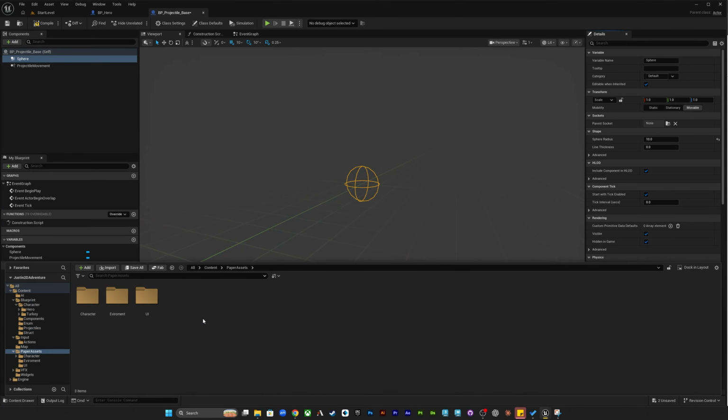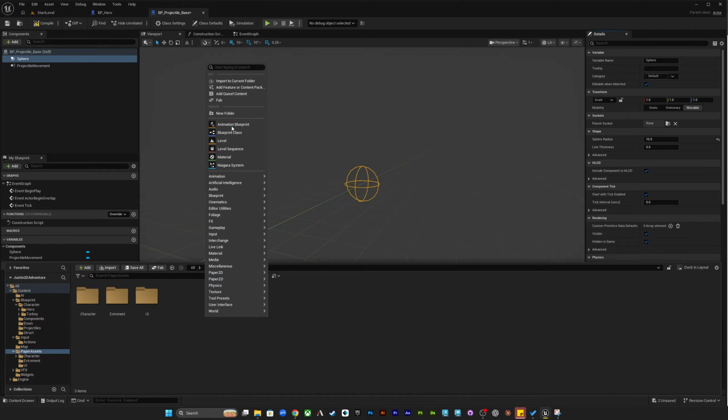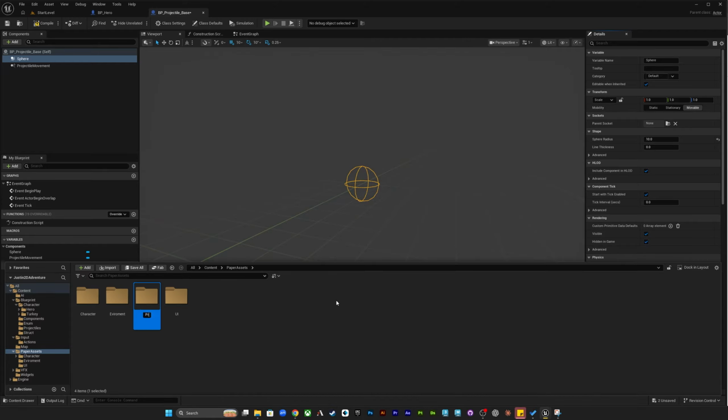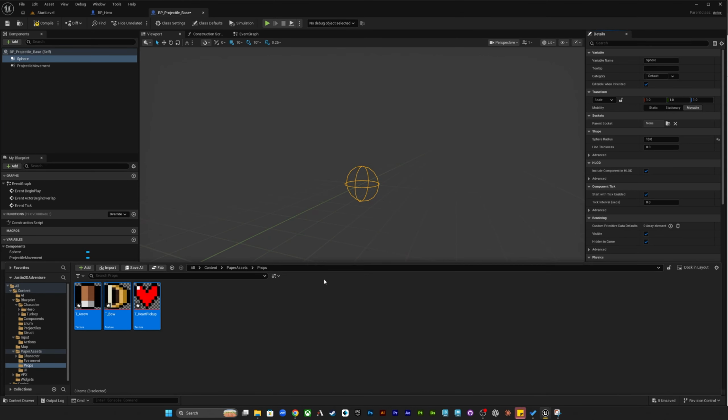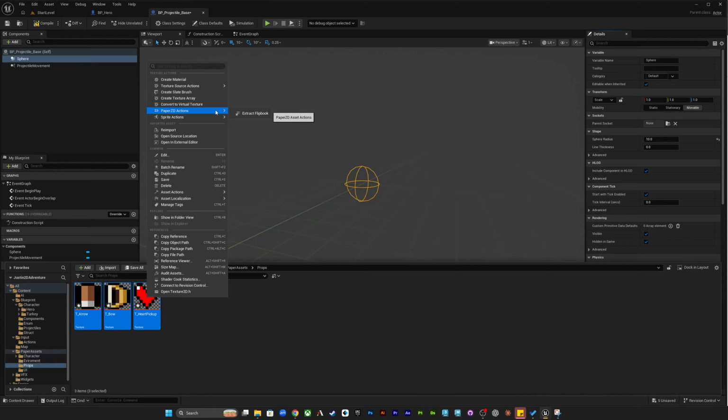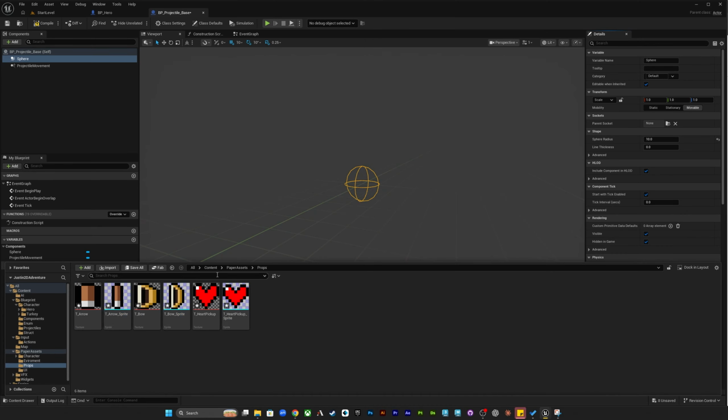We're going to go into paper assets, and I'm going to make a new folder and call this props. And inside of here, I'm going to drag in extra props here. All right, and then I'm going to right click, sprite actions, apply paper 2D settings. I'm also going to right click, sprite actions, and create a sprite.